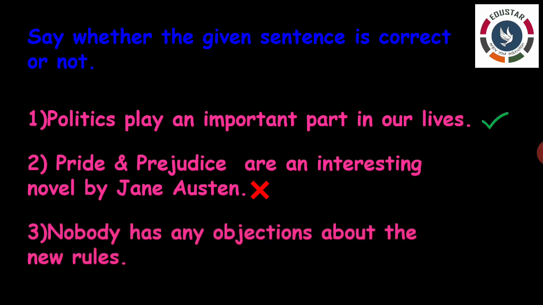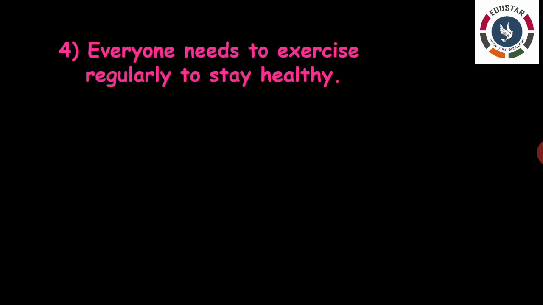Nobody has any objection about the new rules. Whether the given sentence is correct or not, students? It is correct because nobody, as I said, is one of the pronouns in the box, right? So that is singular, so we use a singular verb. That is what I have done here. Now see the next one. Everyone needs to exercise regularly to stay healthy. Whether the given sentence is correct or not. Yes, it is correct. Everyone takes a singular verb, so you are using verb plus s form. That is the correct answer.